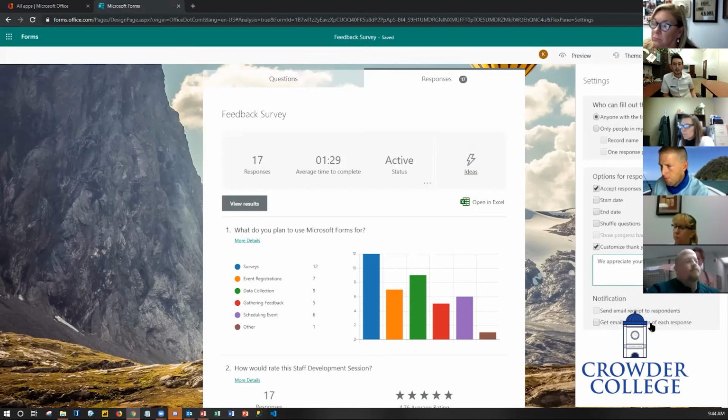Like the inquiry form on the website that we showed you at the beginning, that's a great thing for Christy to have notifications on, because then she can quickly respond to that student and get them a packet sent out with all of the information that they need. It's not a report that Cindy has to pull out of the website once a month, and Christy has this pile on her desk of people who have been waiting for like 30 days. It really helps us be more student friendly.